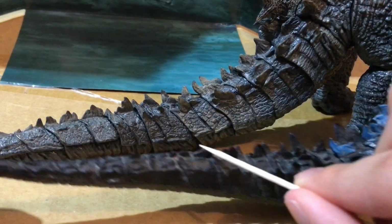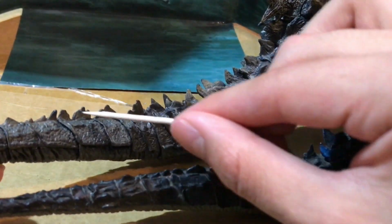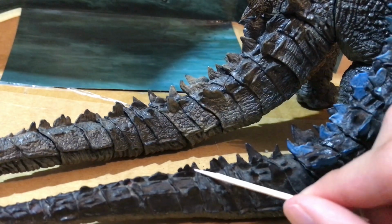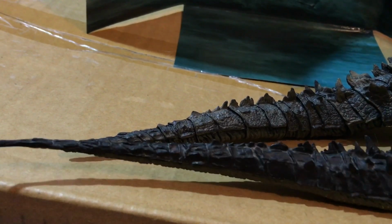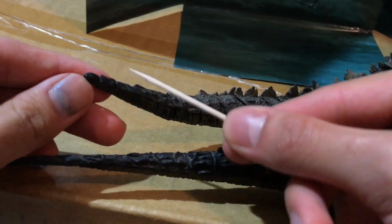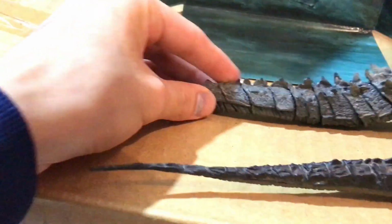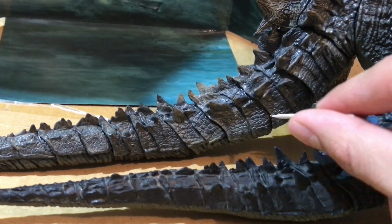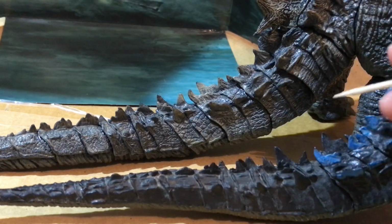You obviously get fewer spikes as the tail starts going to the tip. You see fewer spikes. On the 2019, it's the opposite. You have more spikes and they're sculpted different. You guys can see there's a difference, and also in length. You guys can see that the 2019 is actually smaller, and it has the 1954 type of tail right here, whereas the 2014 was much longer and sharper. So for the tail, I can honestly say that it's using part of the old mold, but it's mostly new. It's just that it's mixed with brand new and old parts.